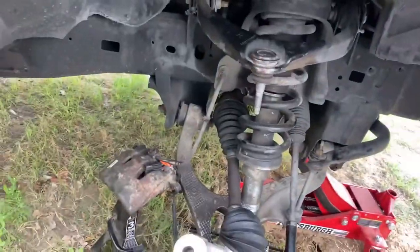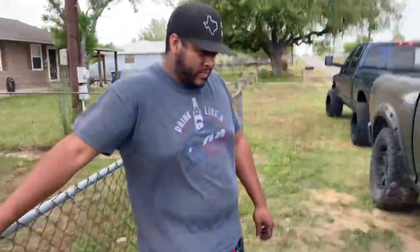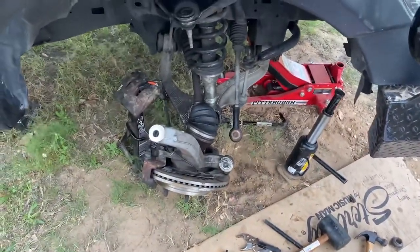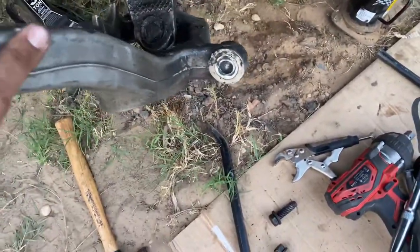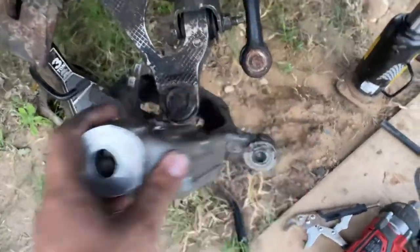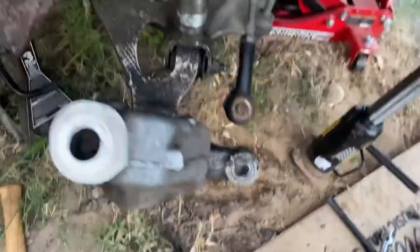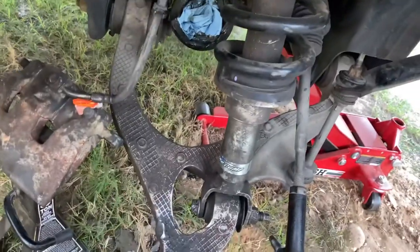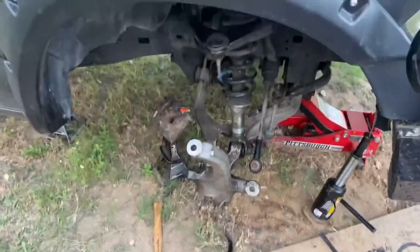In further review, the CV axle is no good — I literally ripped it apart. I got my buddy Charles here to help me out; he has a Dodge too. What I think happened from the accident at work is somehow the bottom of the spindle got bent, so the CV axle won't come out. We had to resort to cutting the boot and taking the CV axle out from the outside. We're just going to throw everything back together, park it in a better position, and replace the CV axle later.